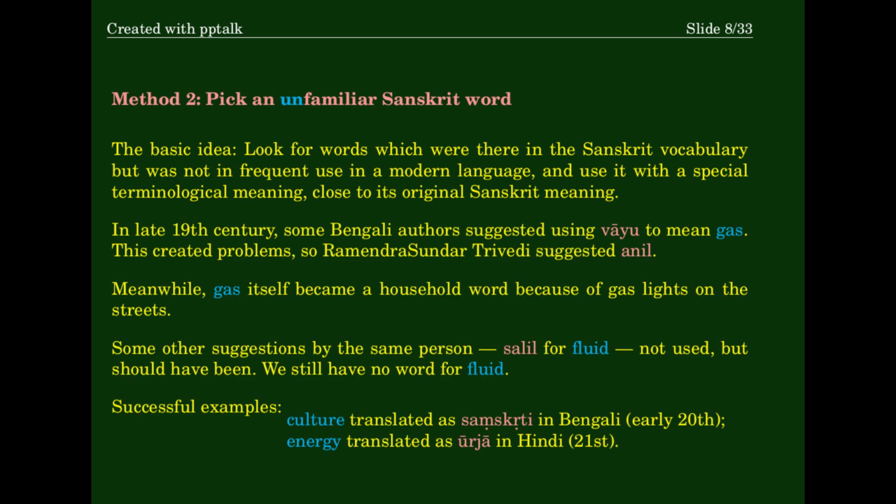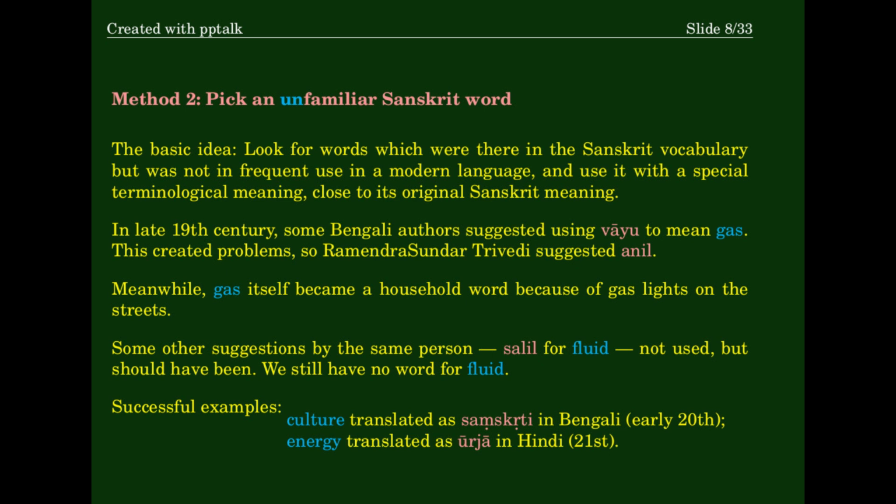For example, in the late 19th century, some Bengali authors suggested using Bayu to mean gas. Now, this created some problems. So, Ramendra Sundar Trivedi, a very influential author of that time, suggested the little unfamiliar word anil for gas. But actually, meanwhile, the word gas itself became a household word because of gas lights on the streets. So, anil was not really used very much. Anyway, some other suggestions by the same person, salil for fluid, again not used, but should have been.